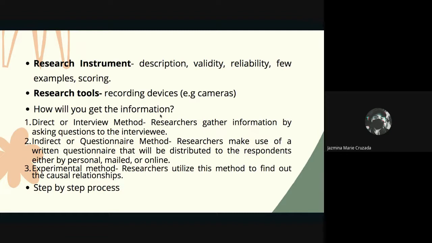The independent variable is the variable that is being manipulated or altered, and it must produce a change in the dependent variable. The dependent variable is what the researchers will measure. So basically it determines the temporal or causal relationship, as you can see.